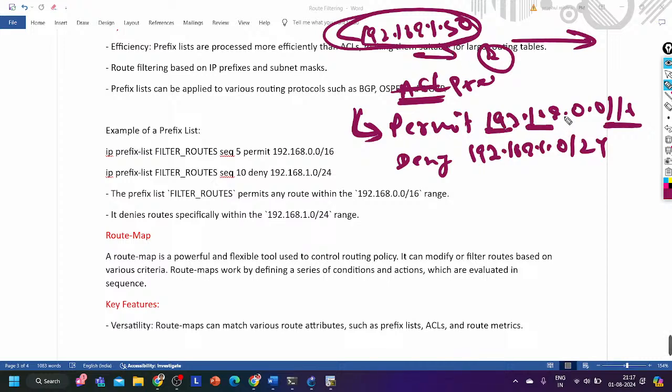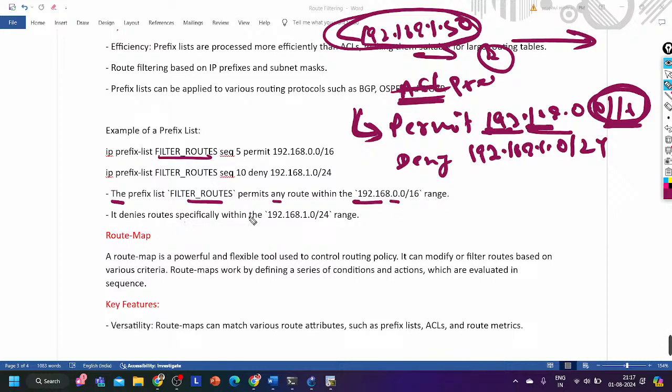So in the prefix list, we can filter the traffic on the basis of prefix length. Mainly we are focusing on prefix length in the prefix list. In the ACL, mainly we are focusing on the network ID, match bit. So see here what it's saying: the prefix list, this is the name of the prefix list, filter route. Permit any route within the 192.168.0.0/16 range.